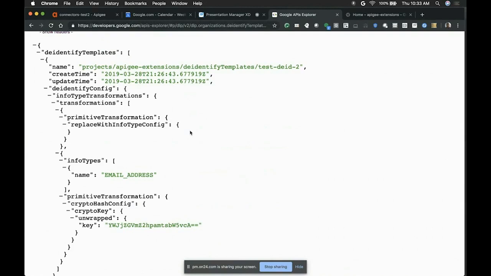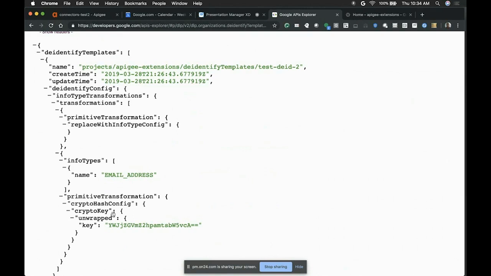Sure. And so what we're showing here is an extension of that previous template that we saw. You'll notice the very first transformation is filled out replaced with type, and we're applying that as sort of a catch-all. So again, we inspect for a certain amount of things. If we find it, we're going to replace with type. But you'll notice right below we've added onto that to say, but if it's an email address, we want to do something different. So in this example, what we've done is a simple one-way crypto-based hash, where we said when that email address comes in, we want to take it, apply a crypto hash, a secure hash that will give us that consistent integrity. So every time that same email address comes in, we're going to see the same hash, and that's going to let us do some additional analytics or capture information here about that email address that we may need, as opposed to simply replacing it with the word.